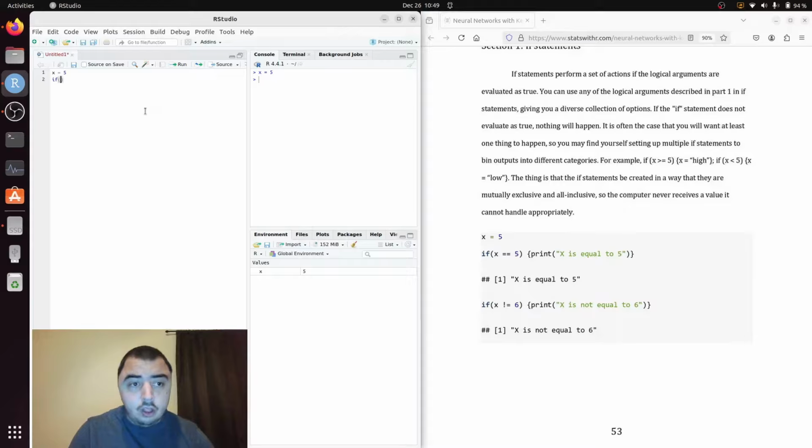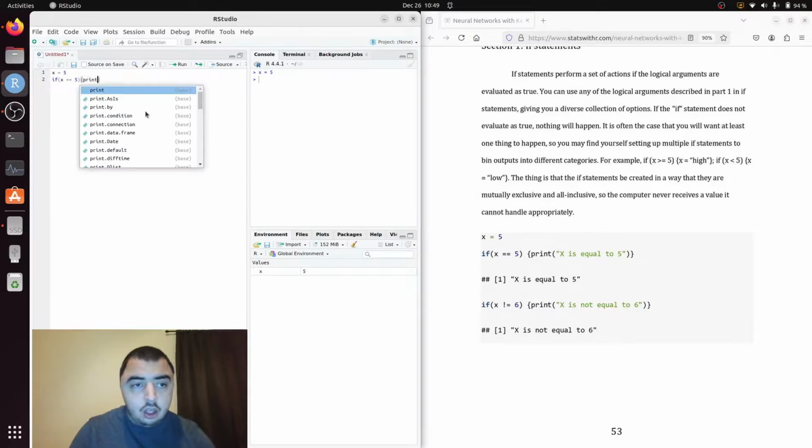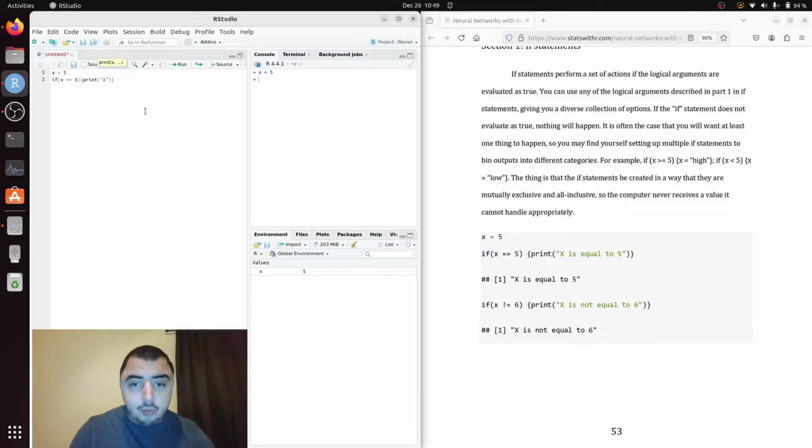So if x is equal to 5, and that's double equal, we print something. One of the least complex things to do is print. So equal to 5.